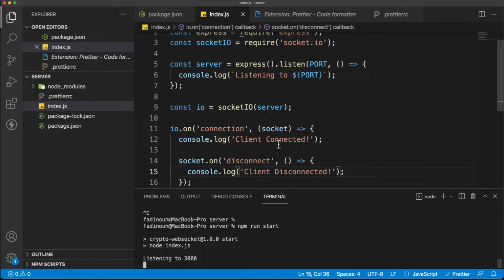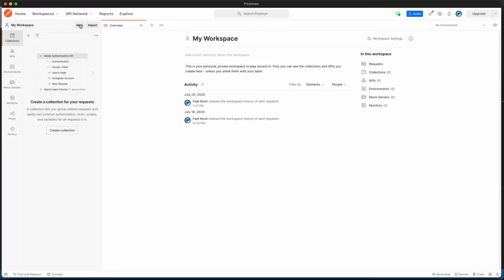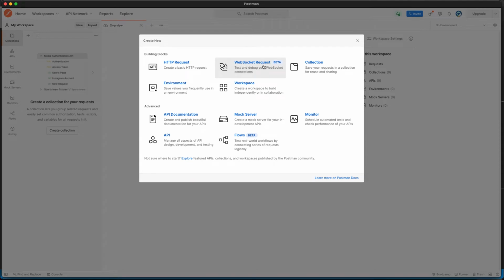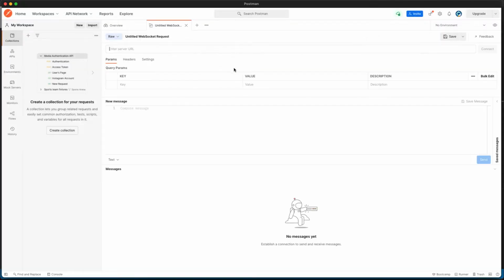As a client, you can use Postman for testing. Postman is a great tool, and recently they added the feature of connecting to WebSockets through Postman. You just need to install it on your device from their website. Then here in the corner you click new, and then you have WebSocket request, and it's now in beta, so you can also try it and give some feedback to the Postman team if you have problems. So I will use HTTP, and localhost, exactly the address of the server which we have created, and the port is 3000, and then you click on connect.